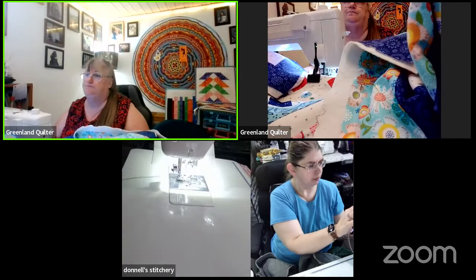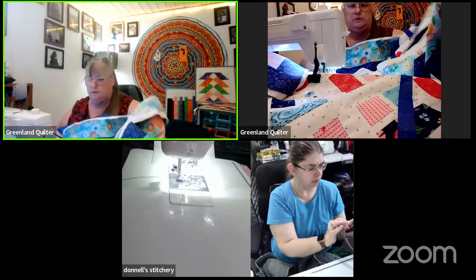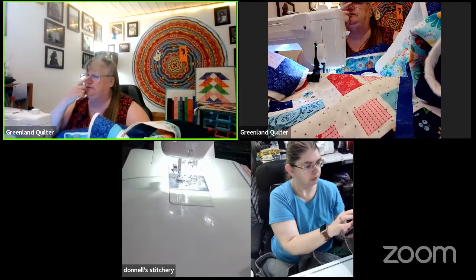And I do want to see the... I know that Andrea is working on this quilt pattern. Where are you at on yours, Andrea? She's making a big one. I think she said she was making a king size one. Andrea says it's called a creaser, and that is the original purpose for it. Oh, okay.